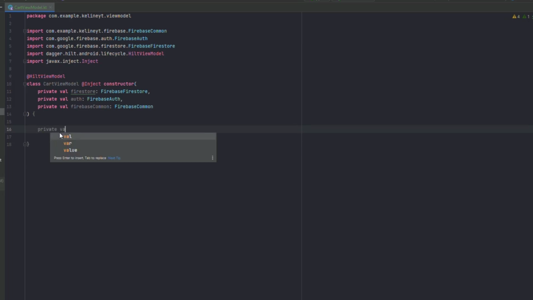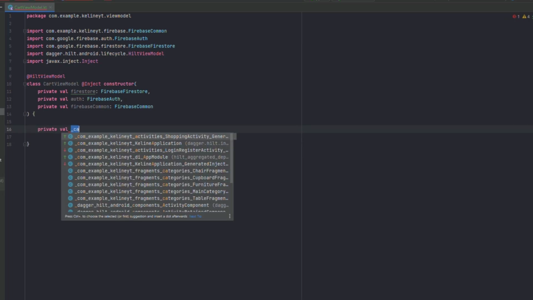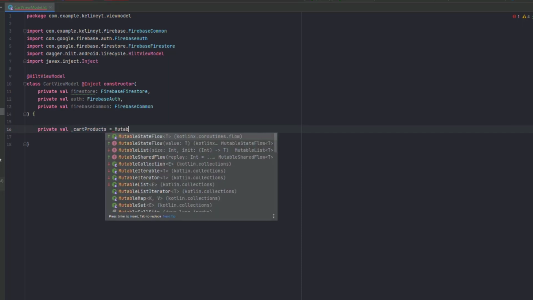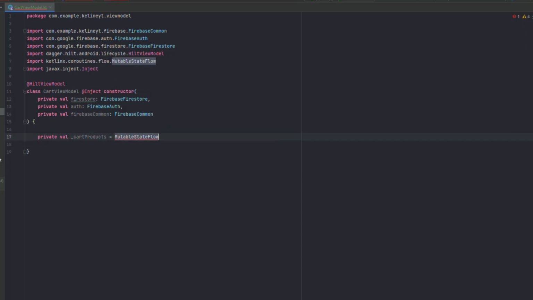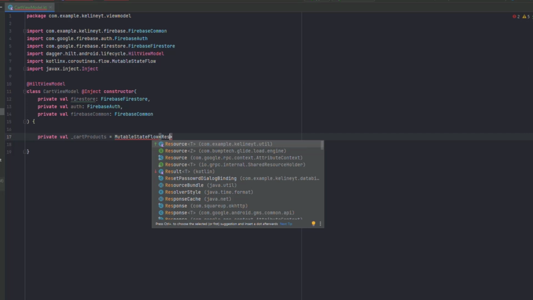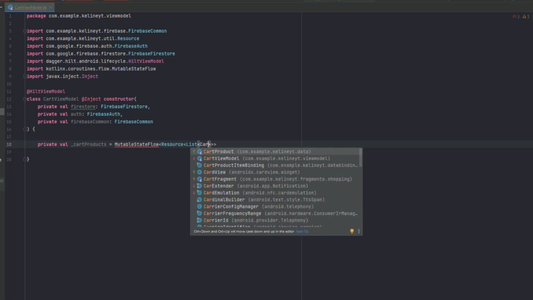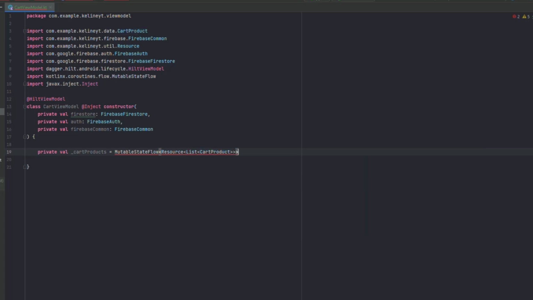So private val cartProducts, and this is a MutableStateFlow. This one is going to have Resource of a list of CartProduct, and we give that an initial value of Resource.Unspecified.